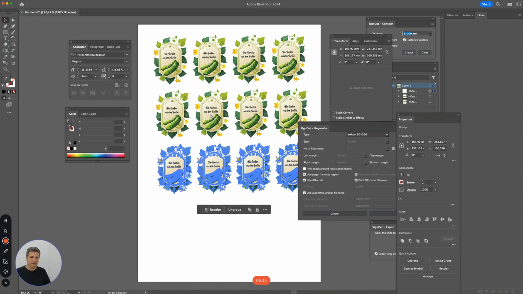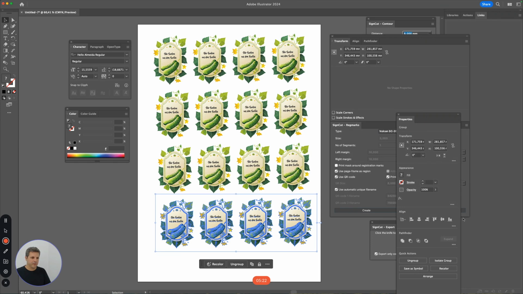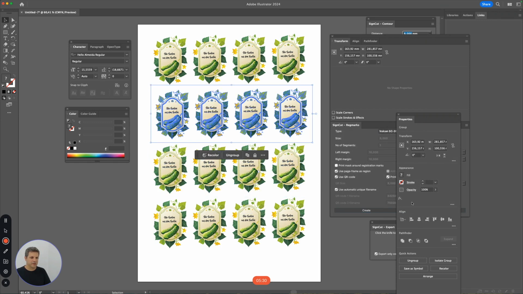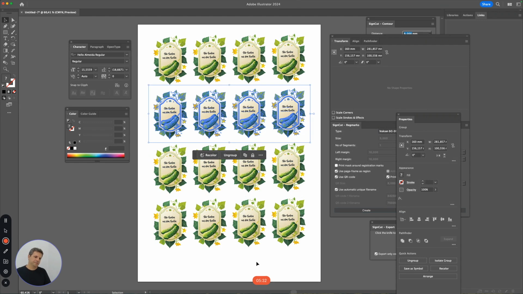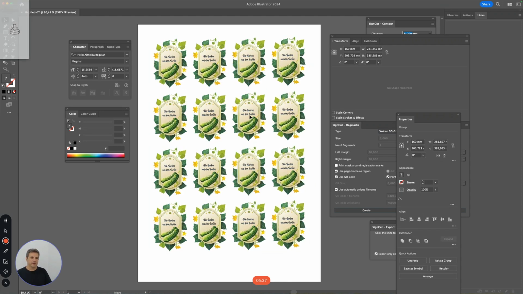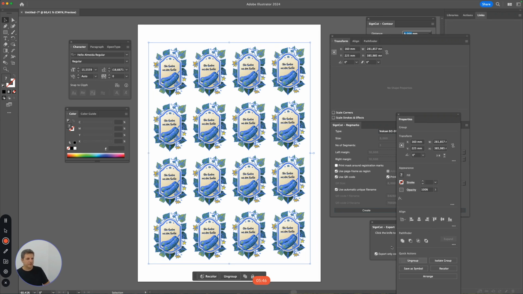Then again, Command D, Command D. On Windows it's Control D, obviously, but basically the same command. Then we can have everything centered on the page so that it's nice and clean and all items are exactly below each other. Then again, we make a group, put it in the center of the page, both horizontally and vertically. Adjust the alignment. So now it's perfectly centered.